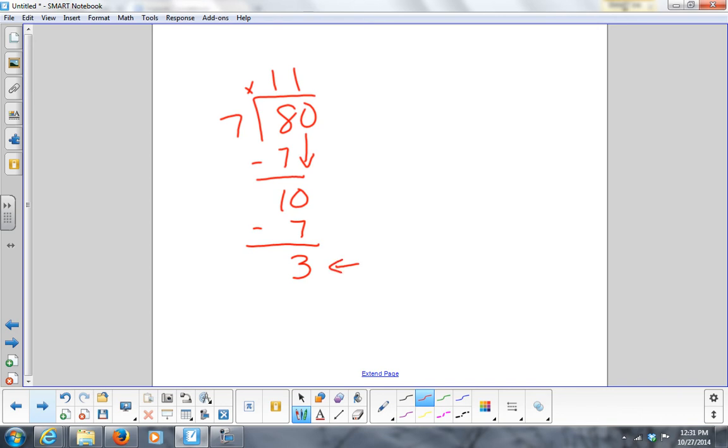Remember, this is part of a group. Right here. I want to know how many whole groups of 7. Good, 11. Okay, so these are 11 whole groups. So my answer would be 11. This wouldn't even matter. Does everybody understand that? Yes. Okay, the 3 at this point doesn't matter, right? Because the question is asking me how many whole groups. And 11 is my whole group. 11 whole groups can go.